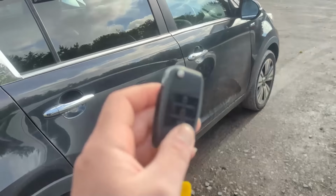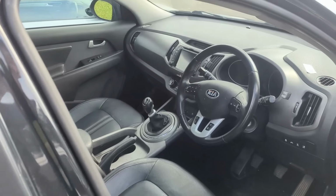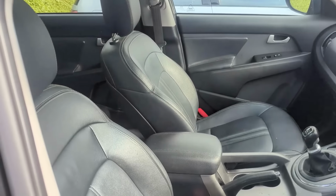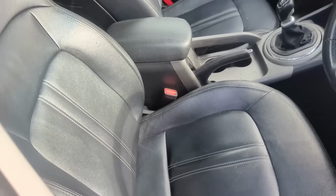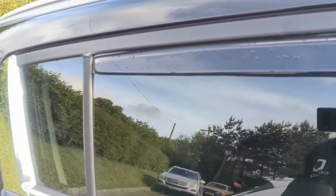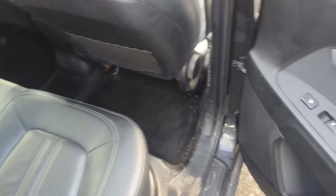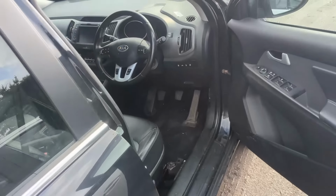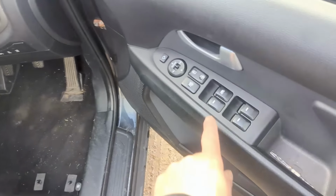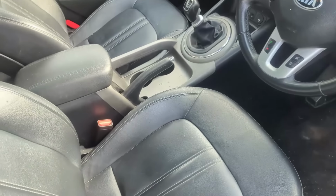Let's have a look at the interior. I think I've only got one key, which is a bit of a shame, but not the end of the world. Oh, we've got leather. We've got leather, genuinely. Like I say, I just saw this going across the block. I just knew from gut that the price looked good, and I bid on it. So I don't know an awful lot. We've got the twin panoramic roofs, so let's hope they work. That's one concern. We'll get that going in a minute. Heated rear seats. I forgot these got heated rear seats. The leather's all in nice condition, needs a good clean, but it's all in nice condition. So heated front and rear seats, all round electric windows, electric mirrors, auto fold, Bluetooth, cruise control. The spec is right.